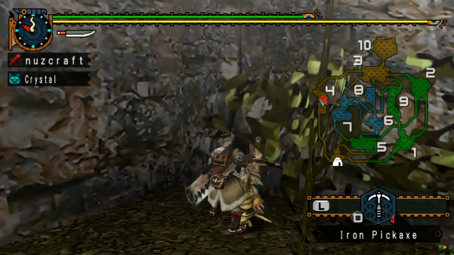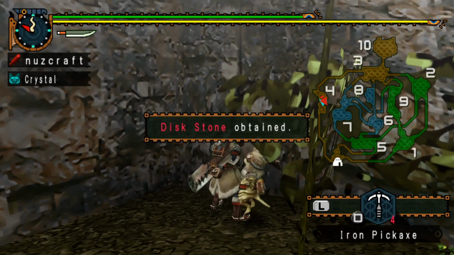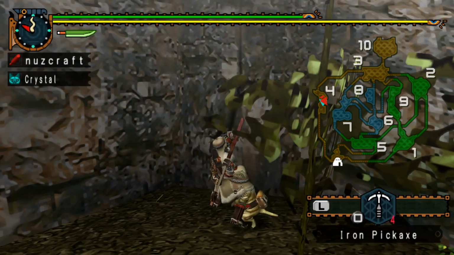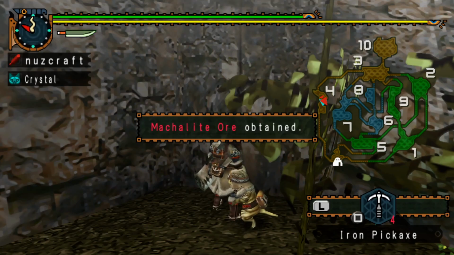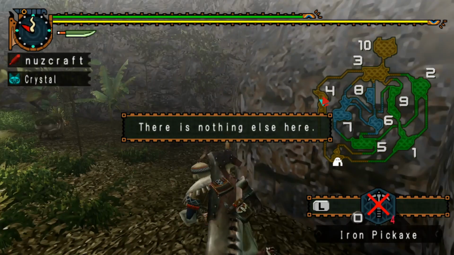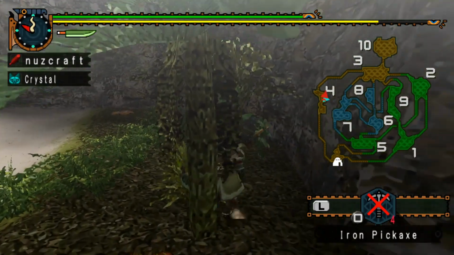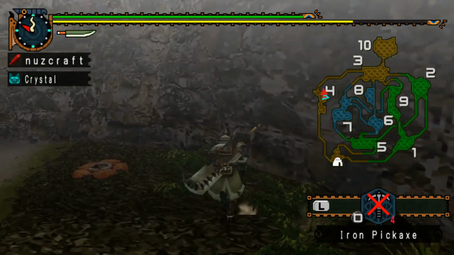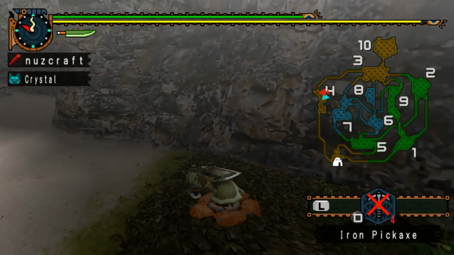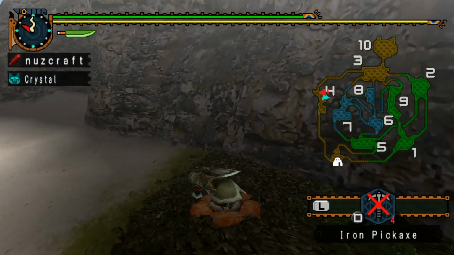So the Velocidrome is kind of the first big monster, the first large monster from Monster Hunter on the PlayStation 2. In Monster Hunter Freedom Unite, it's the Gendrome, but the Velocidrome, I'm relatively sure, is very similar. We can grab some mushrooms. Or herbs, I guess. This is a flower, it's not a mushroom.